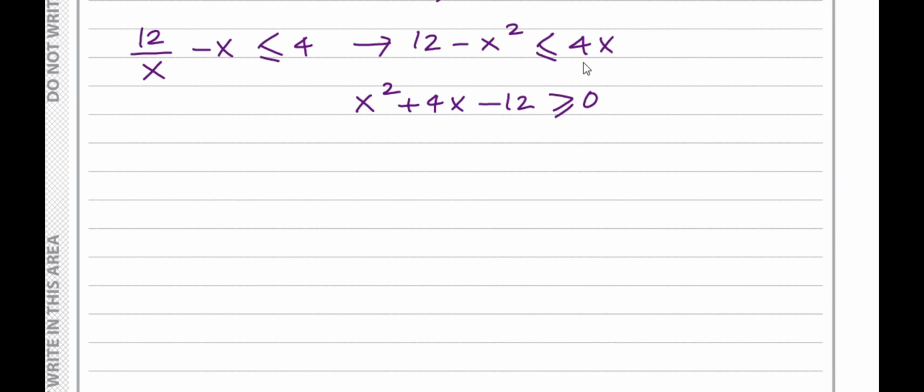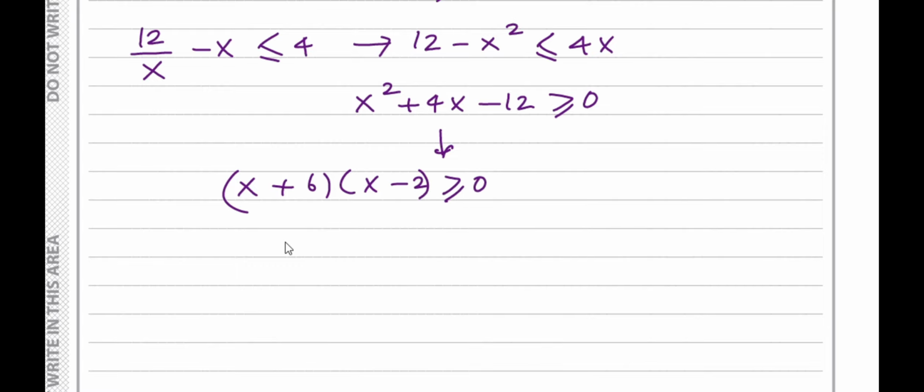Right? I brought everything to the right. Okay. All right. So now this can simplify by factorizing to x plus, when you multiply, you get minus 12. When you add, you get a 4. So what should that be? It should be x plus 6 bracket x minus 2. Okay, that fits the bill.